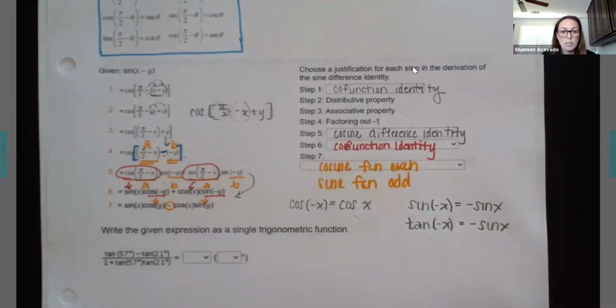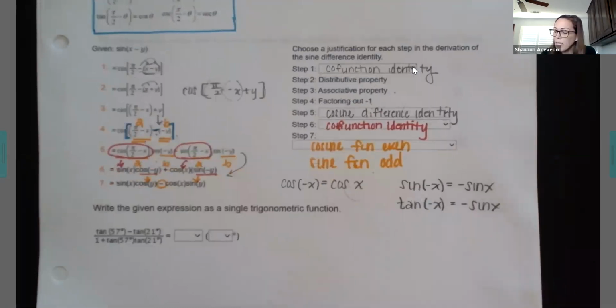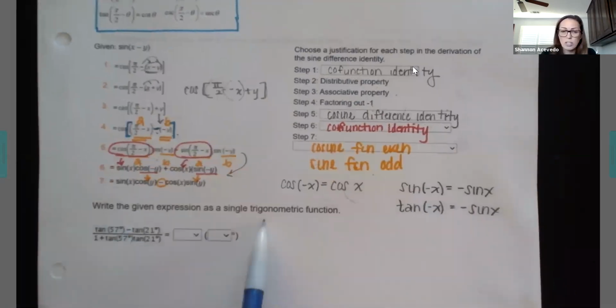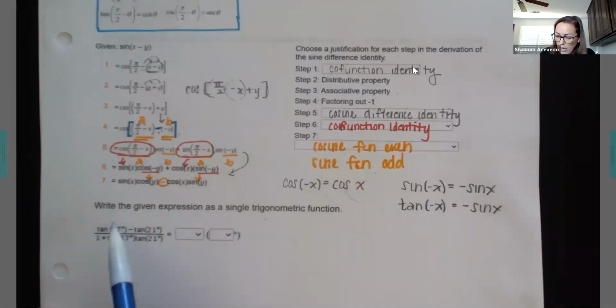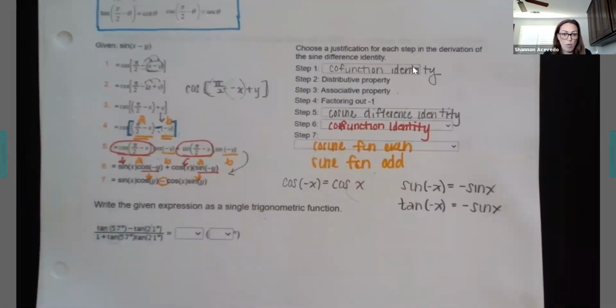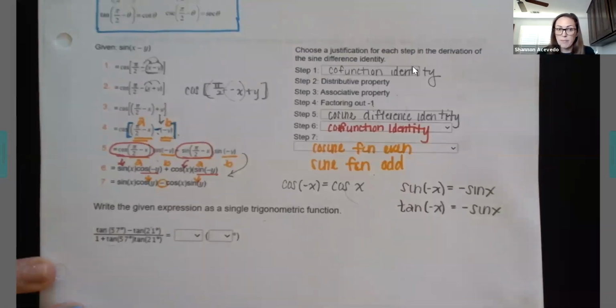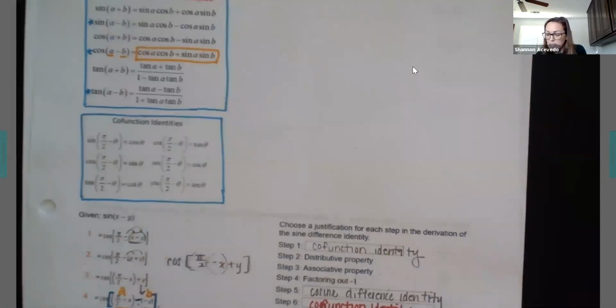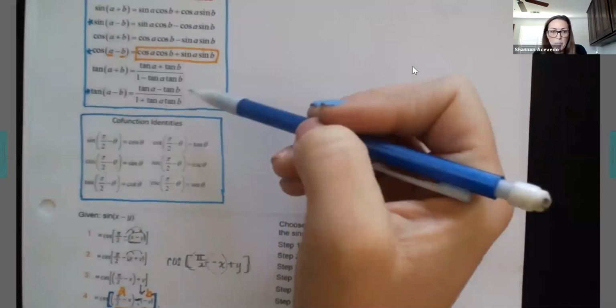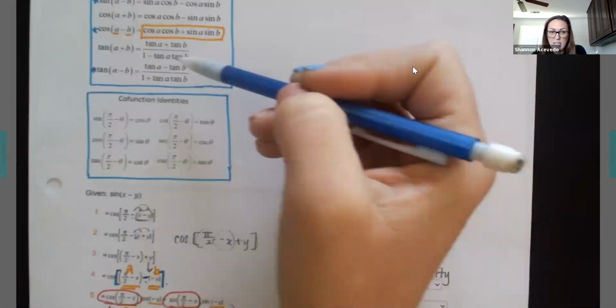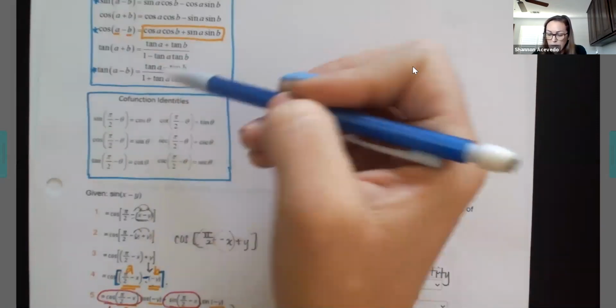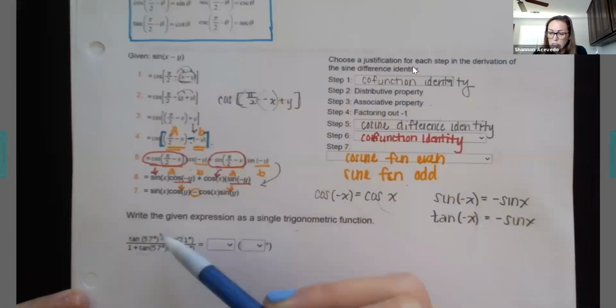All right, so my next one says, write the given expression as a single trig function. As a single, if you notice, I have a bunch of different tangent pieces in there, and I want to write it just as tangent of one number. I don't want all these other tangents. So I'm obviously going to be working with this information because that's what the unit's on. I see that it's tangent, and I match it up, and I see that I have a negative and a positive, a negative and a positive. So I can easily match this up to my equation up here.